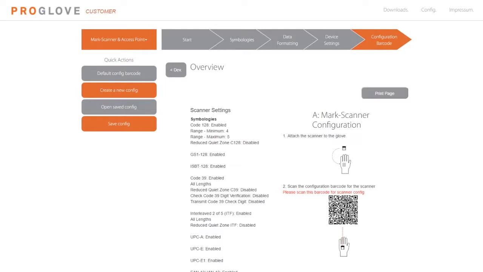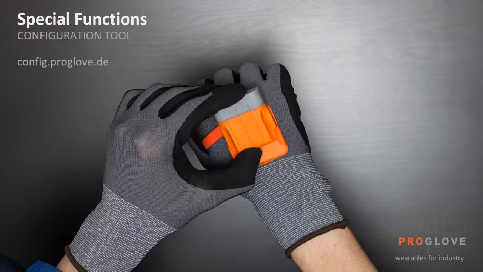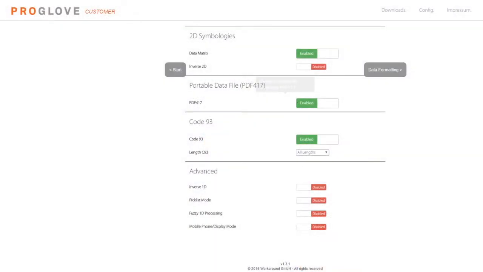As promised earlier, we will take a closer look at some specific configurations now. Let's go back to the Symbologies flag and scroll down to the end. Below Advanced, you can configure the mark to scan inverted 1D barcodes. With Pick List mode enabled, mark only scans the barcode once the red focus light in the middle touches the barcode.